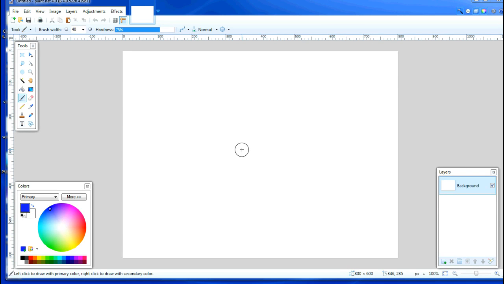Right, welcome to the very first lesson. I'll split this lesson into 4 parts. We're going to have a quick look around the whole program, then we're going to look at opening, closing, saving and making a new image. Then we're going to look around the toolbar, and finally we're going to have a quick look at layers.